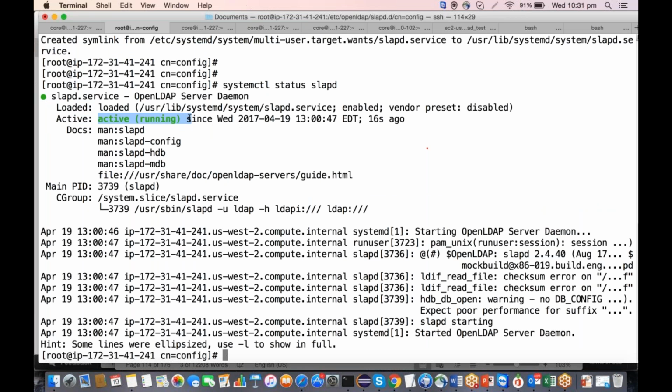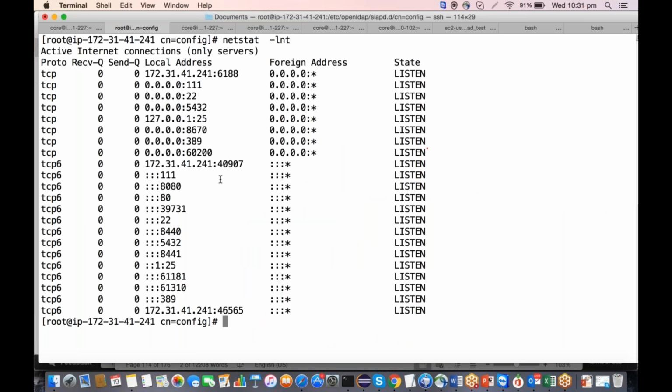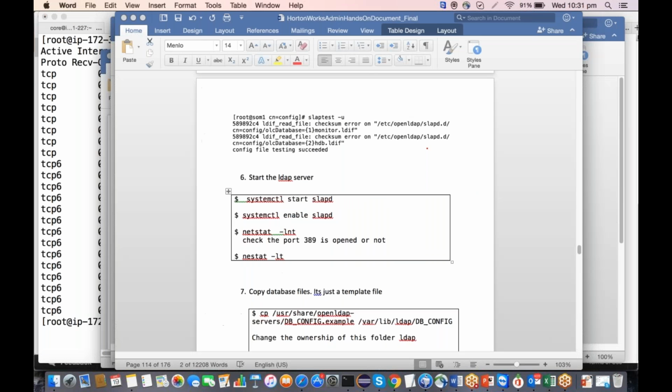It's active. Now let's check the port, port 389, whether it's open or not. So it's here, it's open, 389. So the LDAP server is listening on that port.